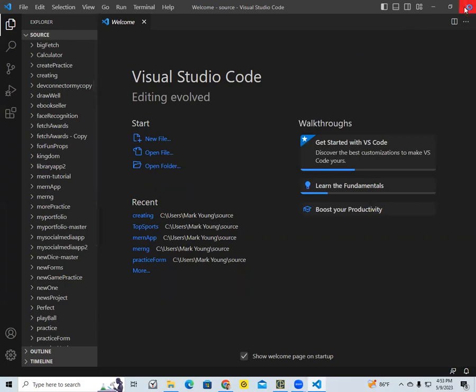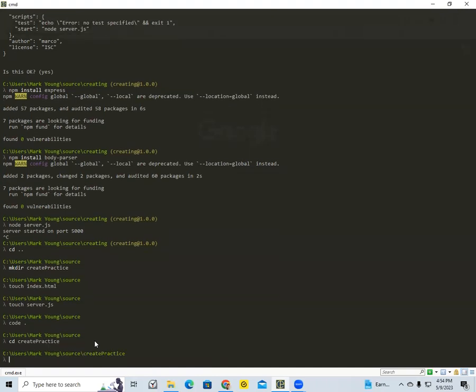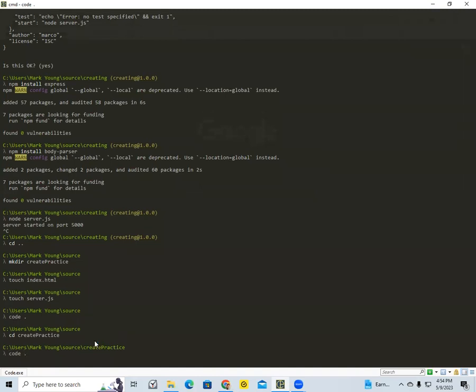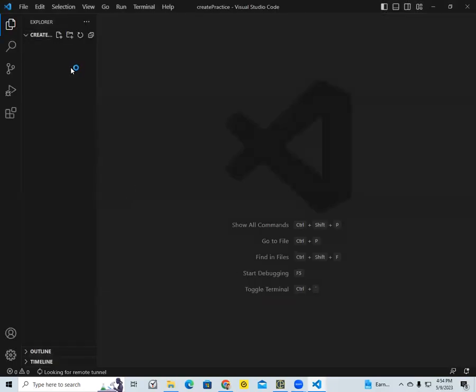Oh, I did that wrong because I'm not actually in the folder. So cd create practice. Okay, now I should be able to code period into it. And yes.